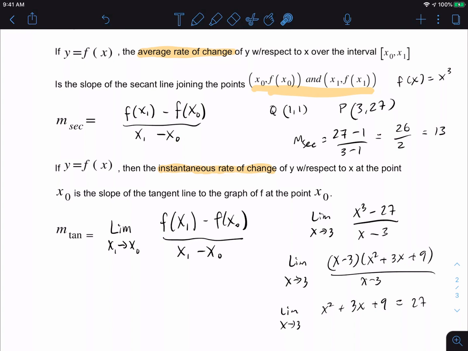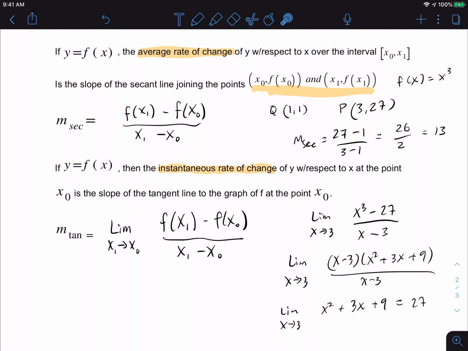So the answer would be 27. If I had given you units, like meters per second, it would have been meters per second. Or feet per second, miles per hour, whatever the units are. That tangent one is a velocity specific at an instantaneous moment, where the secant is an average over time. Does that make sense? Yes.